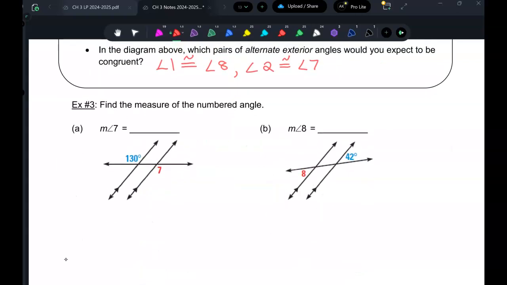Okay, so far, everyone, we've literally just matched the angles, and they are the same. We have not had to do any math other than just looking at the picture. So angle 7 has to be how many degrees? Wow, 130. No math involved there. We're just matching. Please tell me what angle 8 is going to be.